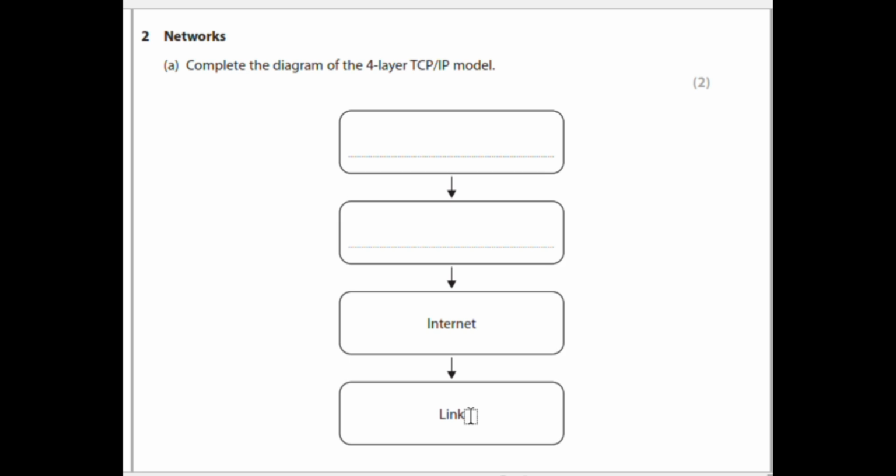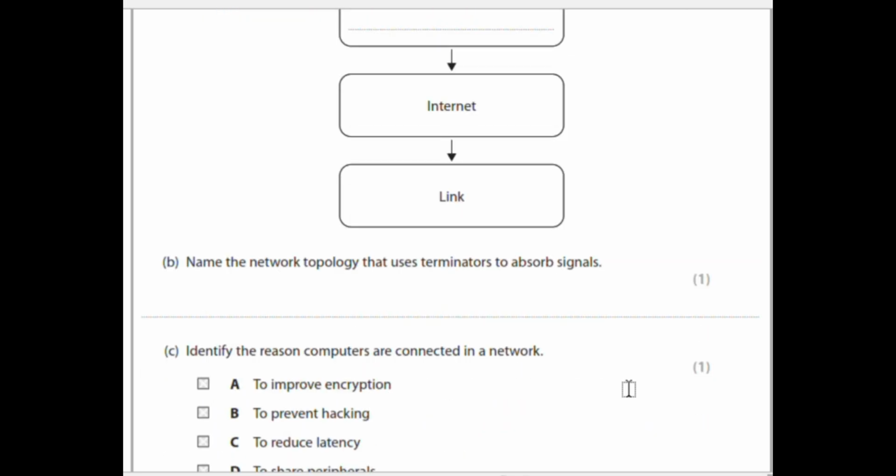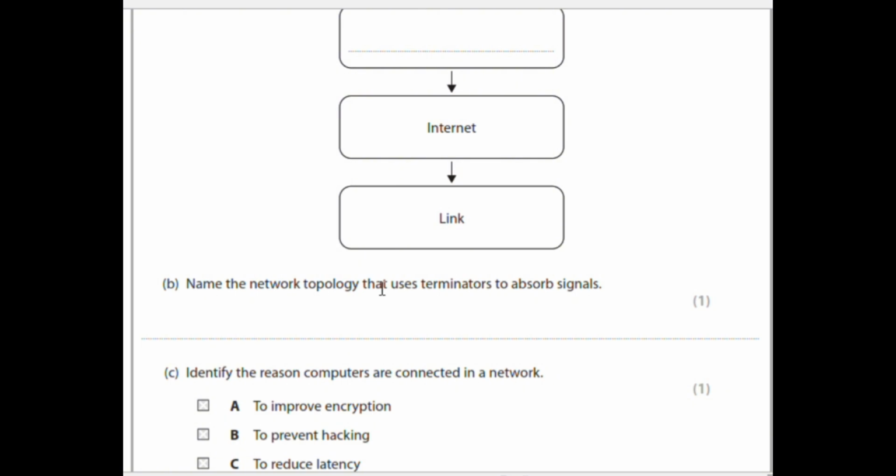Like the application layer has the user interface, where we have some applications or some protocols such as HTTP, the file management system FTP, even the email protocols IMAP, POP3, and so on. And then the transport layer.